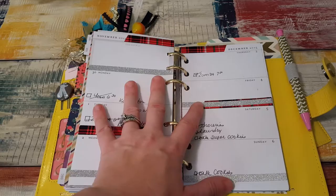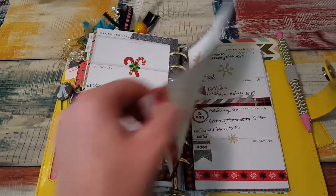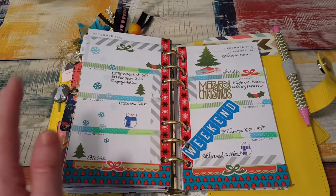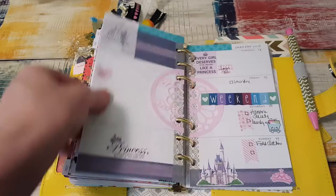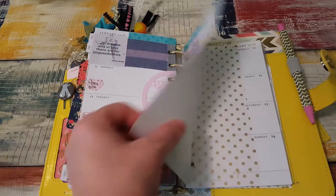Then here's my weekly calendar. This was the first week that I got it — I didn't know how to decorate it, but I'm getting a little better. This was December, Christmas week — I'm like, oh, I kind of really like this layout. And then this is into January; this was last week — getting a little better. And this is this week. I really like this layout — it's like a princessy, pretty layout.